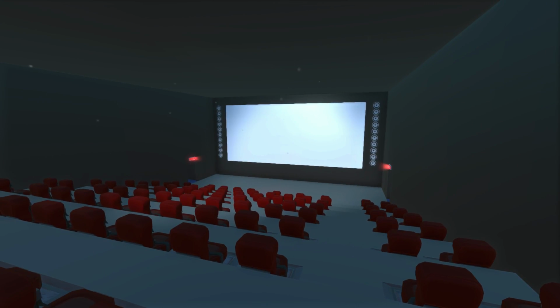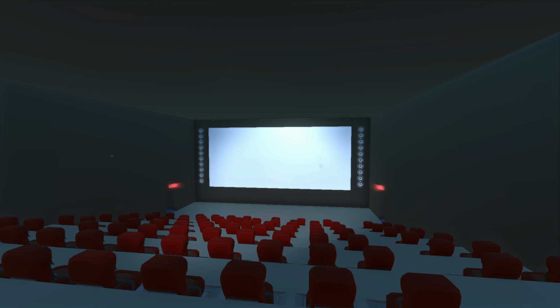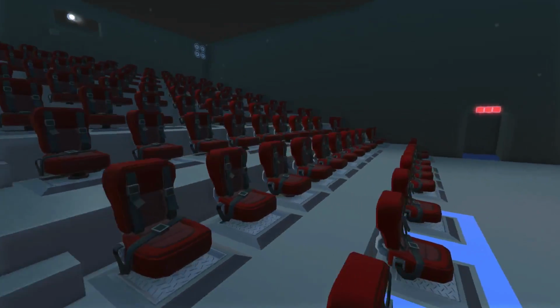I think it looks really neat. As you can see, though, that light is blinking right now. But I have a light up there just to kind of imagine a projector. But there's some stuff I'm going to work on for the next part. So this is obviously just a whole bunch of seats all lined up on some decks there, you can see.